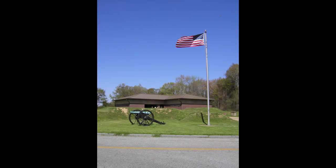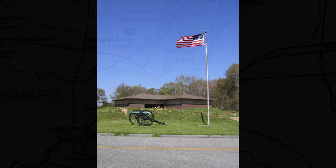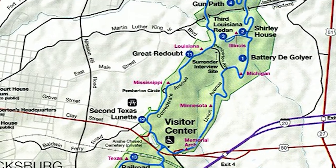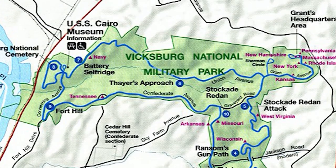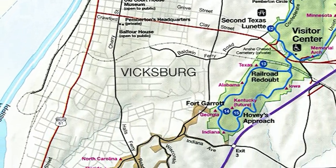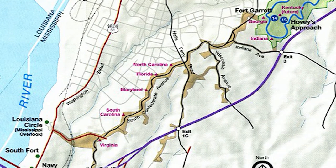When you visit the Vicksburg National Military Park today and you pick up a map at the Visitor Center, you're left with a bit of a head-scratcher. There's a park with Union and Confederate Avenues skirting along the two battle lines, from the railroad cut north and then west to the Mississippi. However, the southern part of the map is devoid of preserved land. There's a continuation of Confederate Avenue and the many monuments erected by the rebellious states along it, but it is parkland, not National Park Service protected land. Not to mention the atrociously close proximity of Interstate 20.